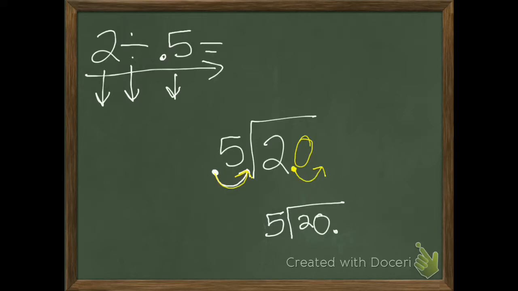And we can have the decimal on the back, but we don't need it because it doesn't matter. So now we just solve it like a regular division problem. How many times does 5 go into 20? 5 goes into 20 4 times because 4 times 5 is 20. Your answer is 4. So let's try a couple more of those. Once you get the hang of it, they're really easy, but they just look tricky when they're set up with a decimal point.